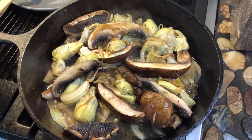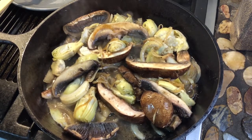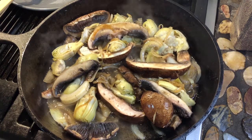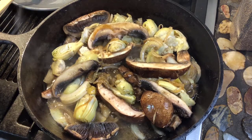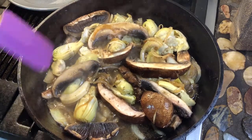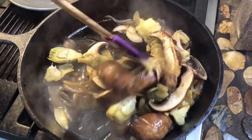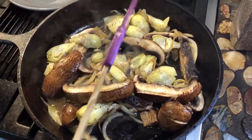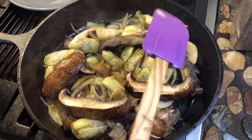Alright everyone, I'm gonna add a touch of honey. Just a little bit. This is going to be really good. Then I'm going to give this a mix. And then I'm going to add my salmon back. That way, while the mushroom is cooking, my salmon will continue cooking, just to moisten it.